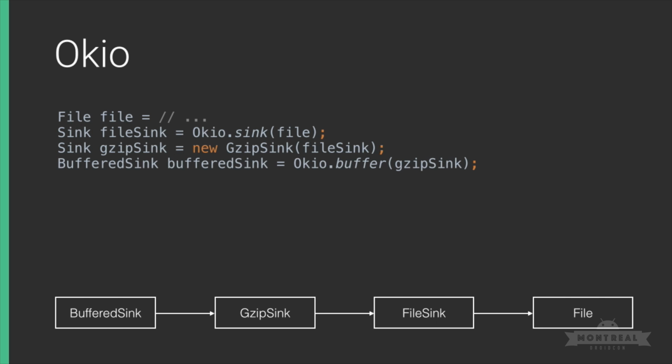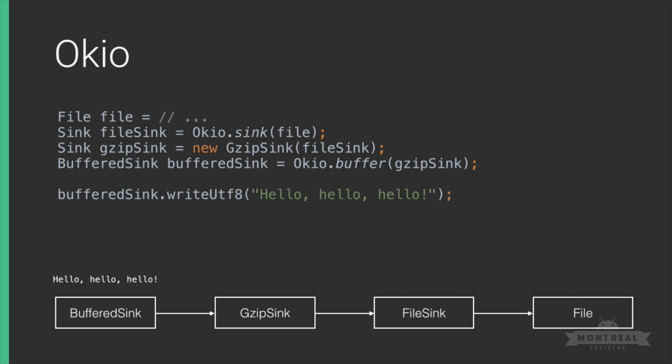Like I said, application code that's interacting, reading and writing, doesn't really want to deal with source and sink. We really want to deal with buffered sources and buffered sinks. We want that high-level API. So we're going to wrap it in our buffered sink. So now when we write some code, it's going to get held in the buffered sink. And this is because we haven't written enough to fill a whole segment, which means that segment's not going to force its way down the pipeline yet.